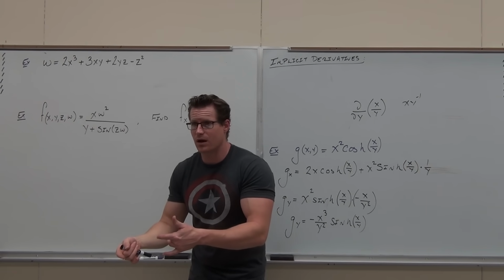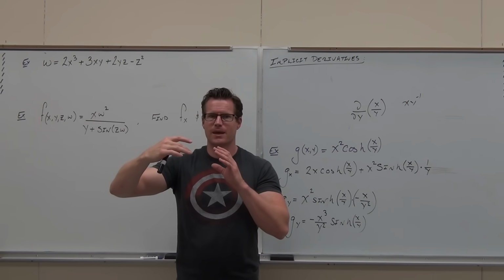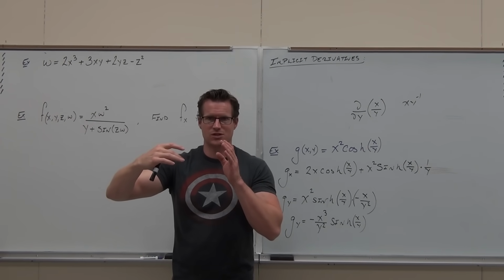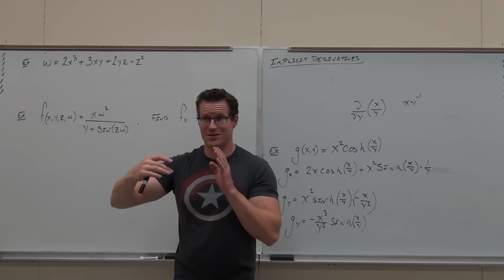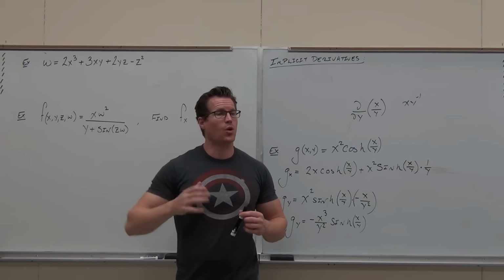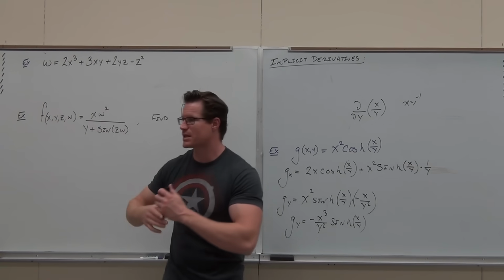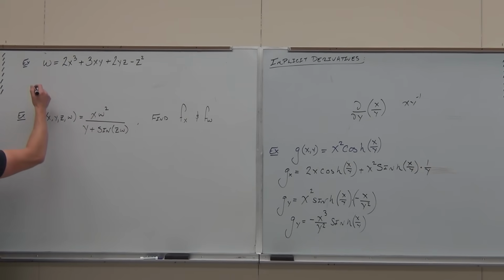Do you guys get what I'm talking about? So this is going to create for us a curve along this surface in 4D and find the equation for the slope of the tangent line to that surface in 4D, but only along the direction of one of these axes. That's what we're doing. The concept extends. So let's try it together.